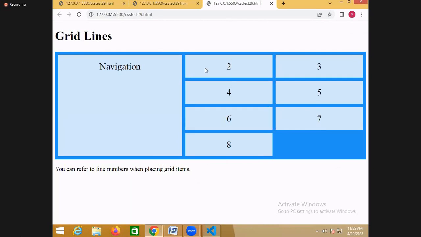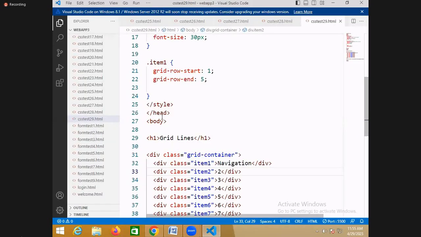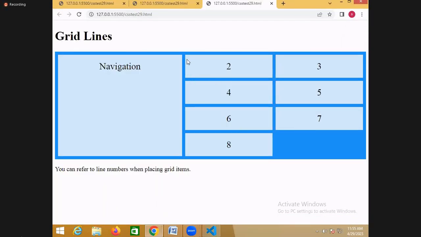Then I want item 2 to start. This is called navigation, right? How many are taken? So this is row, grid row starts at 1 and grid row ends at 5. So I want the second item to start.